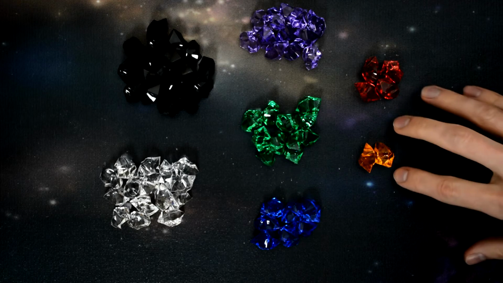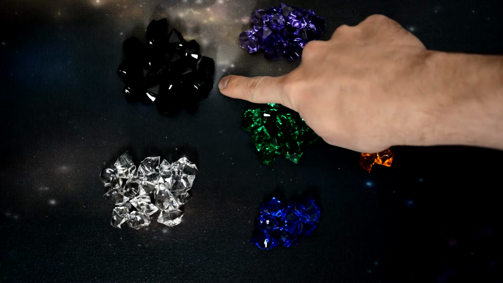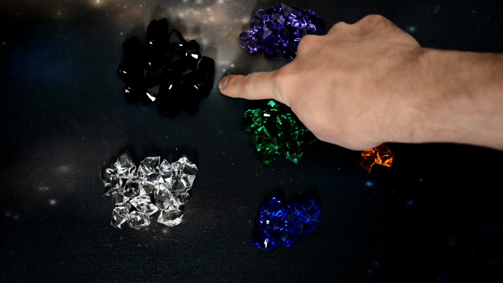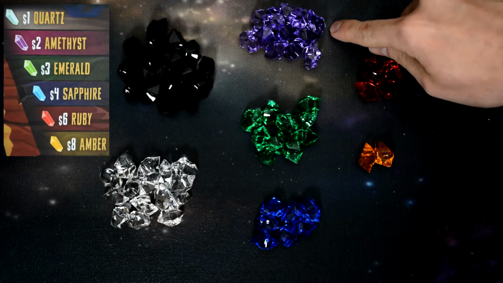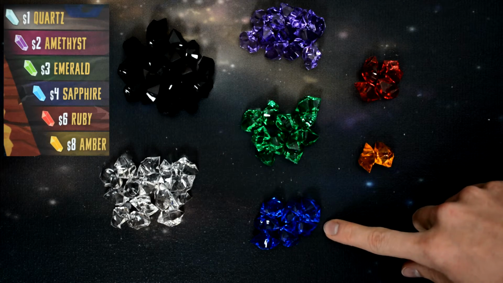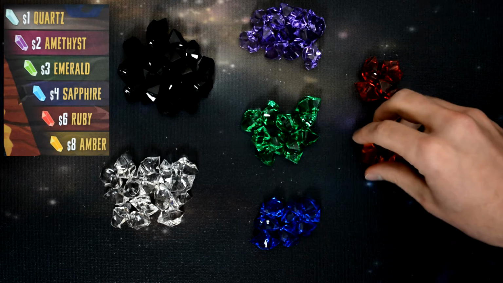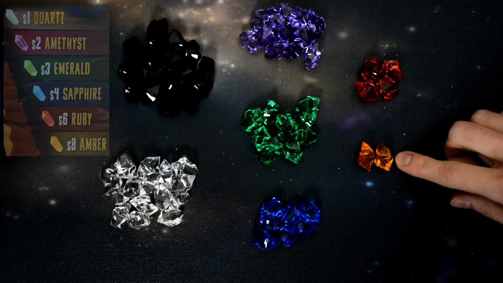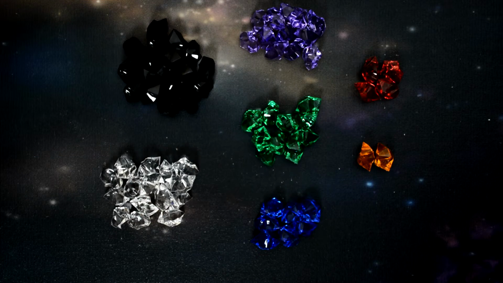In Quartz there are 7 different types of crystals. Starting with the one that you want the least is obsidian, which has 18 crystals. Then we have quartz at 15, amethyst at 12, emeralds at 10, sapphires at 7, rubies at 4, and amber at 2, which is the most valuable crystal that you can gain, going from the least valuable, which is obsidian.